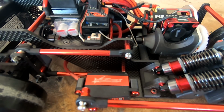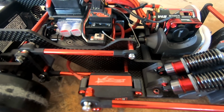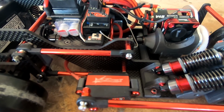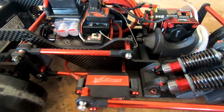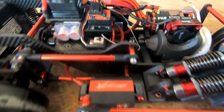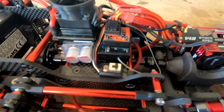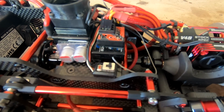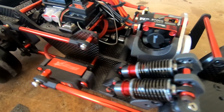Don't know whether it's the servo or the gyro itself, so we're probably going to start with the servo and get a nice fast response servo and then see if that fixes our problem. If not, we're going to look at getting another gyro. The gyro is a Hobby King gyro, which is the same as the Sky RC gyro and the Yeah Racing. They're all the same, just different stickers on them. So we're just going to go through step by step and just get this car ironed out, and then we're going to also look at marketing this in the future.